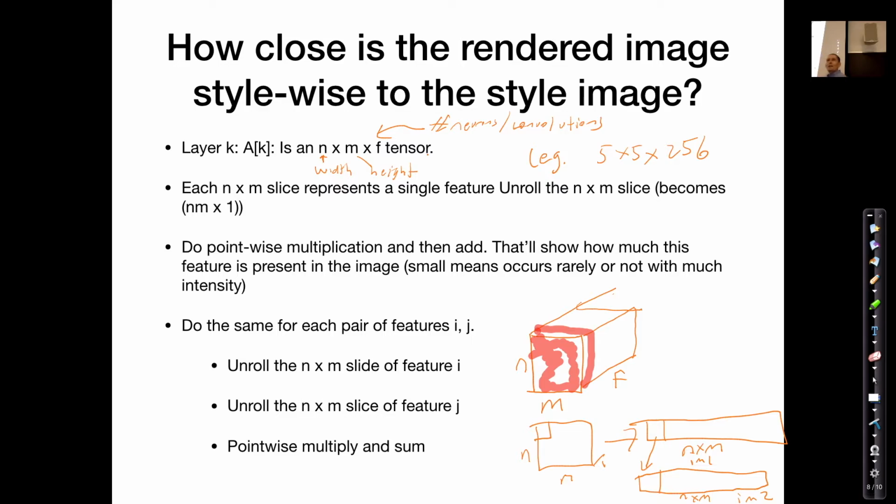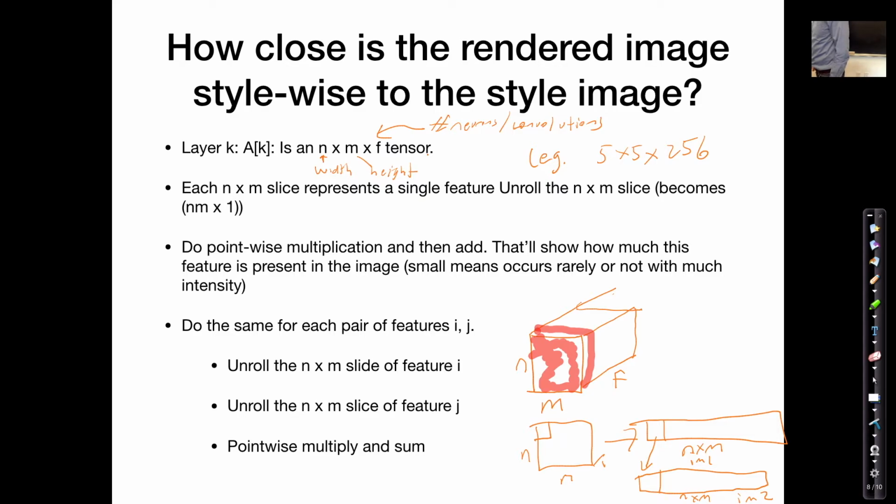Do they both have large when the other one is large? If one of them is large and the other one's small, then that means no. One of the images had this feature going off here, and the other image didn't. So that's a mark of dissimilarity. But if they both have either large or small activations, right, highly negative or highly positive activations, then that means this feature's firing in the same location in both images.